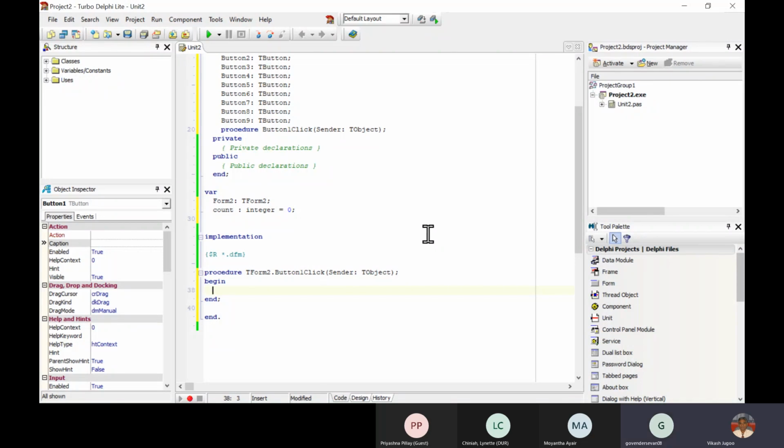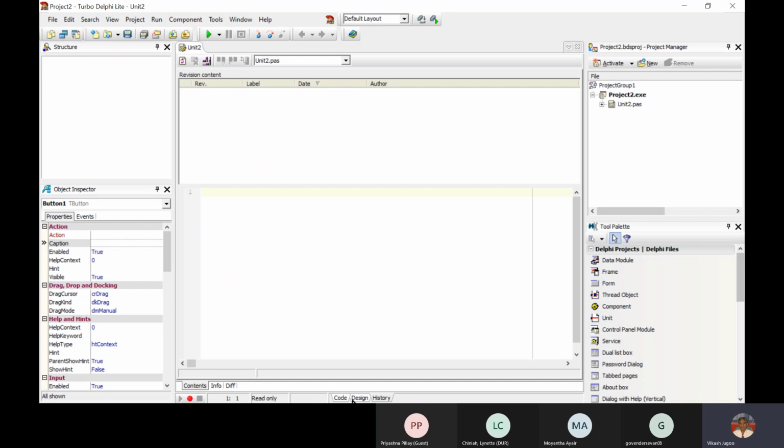So when each button is pressed, what do we need to do to this counter? Increase by 1. For each button, you can copy and paste this code in each of the buttons.